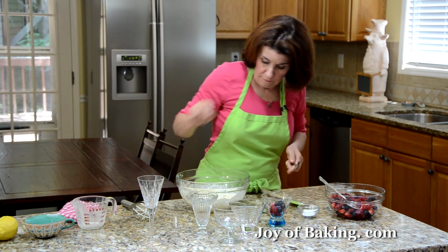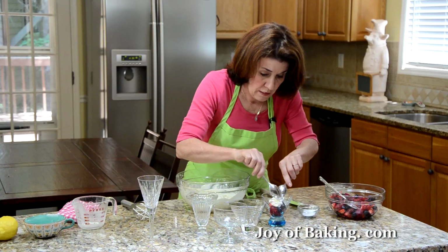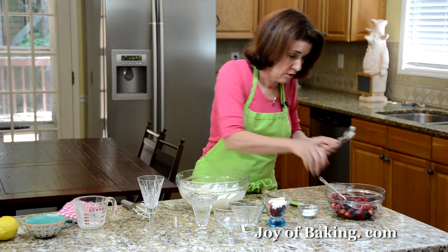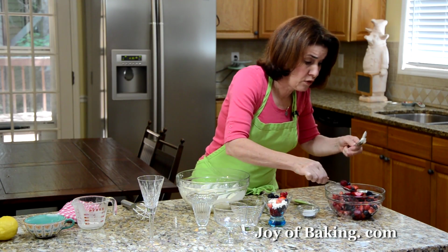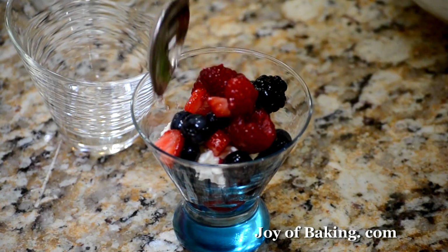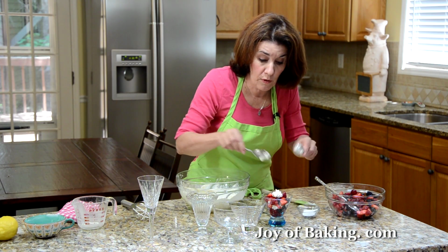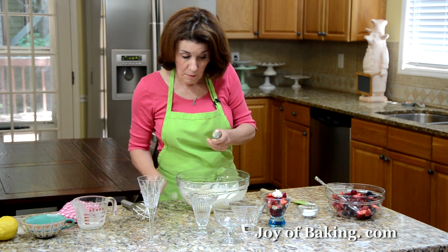And then I add a little of the cream. Now, keep in mind, this is a really rich cream. And some more berries. Doesn't that look pretty? Now, if you let the berries release their juices, you could pour a bit of the juice over, just like that. And then if you want, you can top with a little more cream. And then sometimes, if you have some fresh mint in your garden, you just put a little sprig of mint on the top, and we're done.